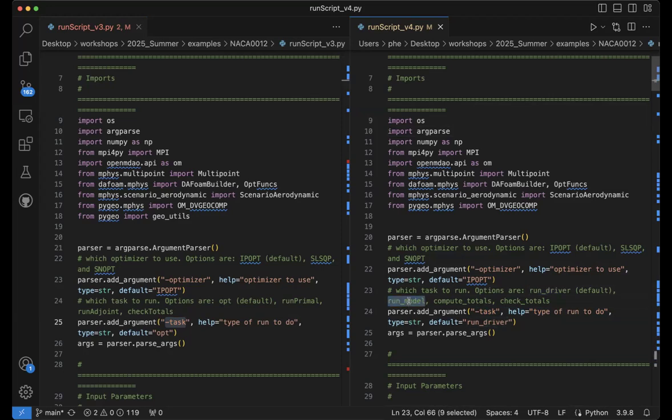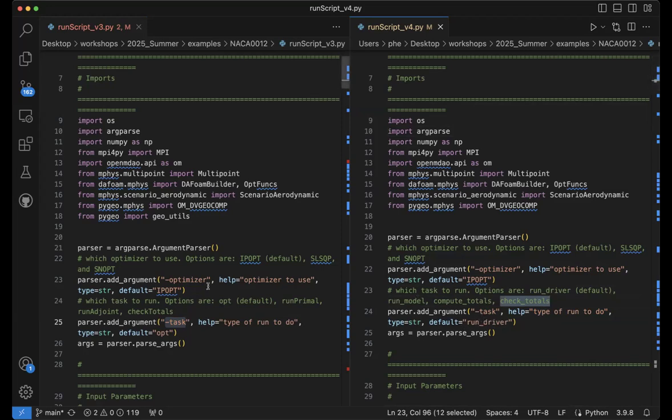Run model means running the flow analysis once. Compute totals means just running the adjoint solver once. And check totals means that you compute the adjoint derivatives and then compare them with the finite difference derivatives to verify the adjoint derivative accuracy. This task is fully consistent with the OpenMDAO standard.